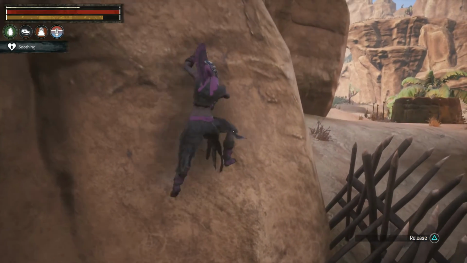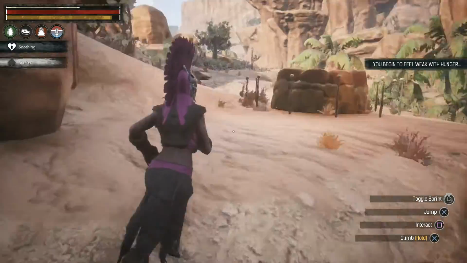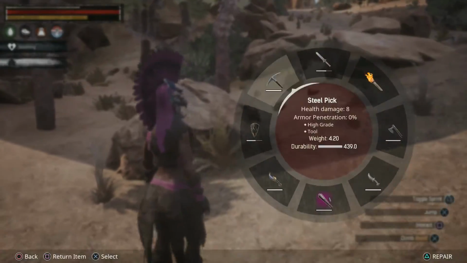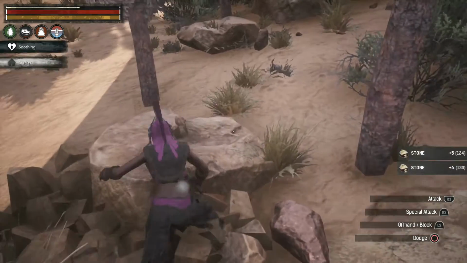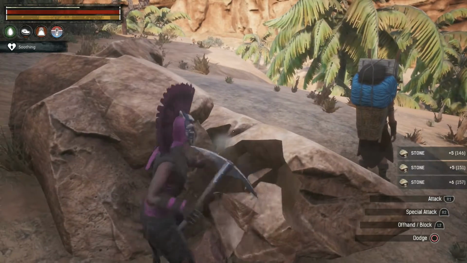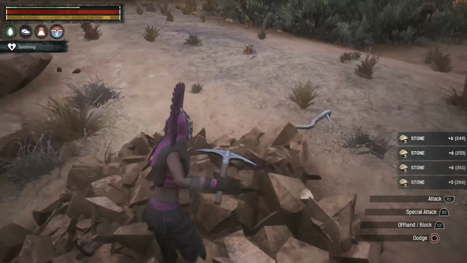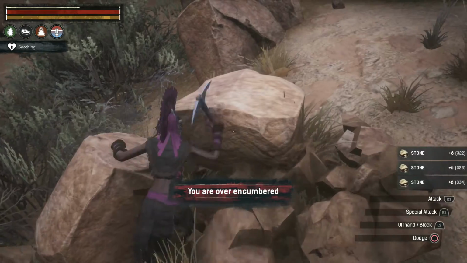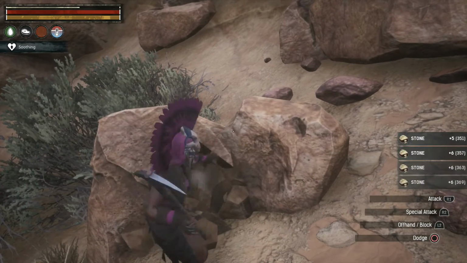Now, let's go get some more stone and some more bark while the fish are cooking. Ooh, 3 with 1 rack over here. Great place to get stone over here because there's so much bundled together. You get multiples with each swing.